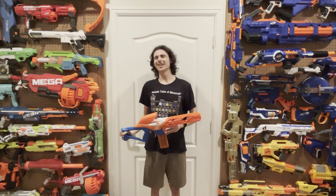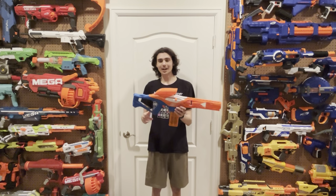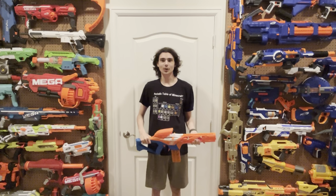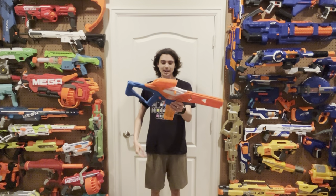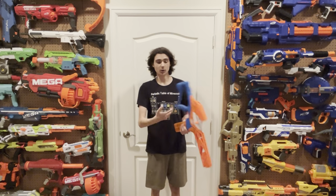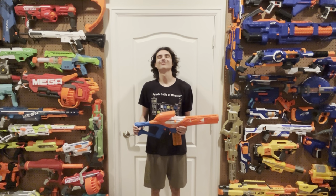So the Pinpoint is a 2024 release out of N-Series. I've said that so many times, it's burned into my brain. And this blaster is arguably the most important that has come out so far, because this is the Springer primary of the N-Series line. Yeah, you can argue the Infinite, but I would class that more as a heavy gunner blaster. This is a mag-fed, bolt-action primary. And it is the new Longshot. They're doing a new Longshot. How does this one compare to the Longshot? Let's start with the design and find out.